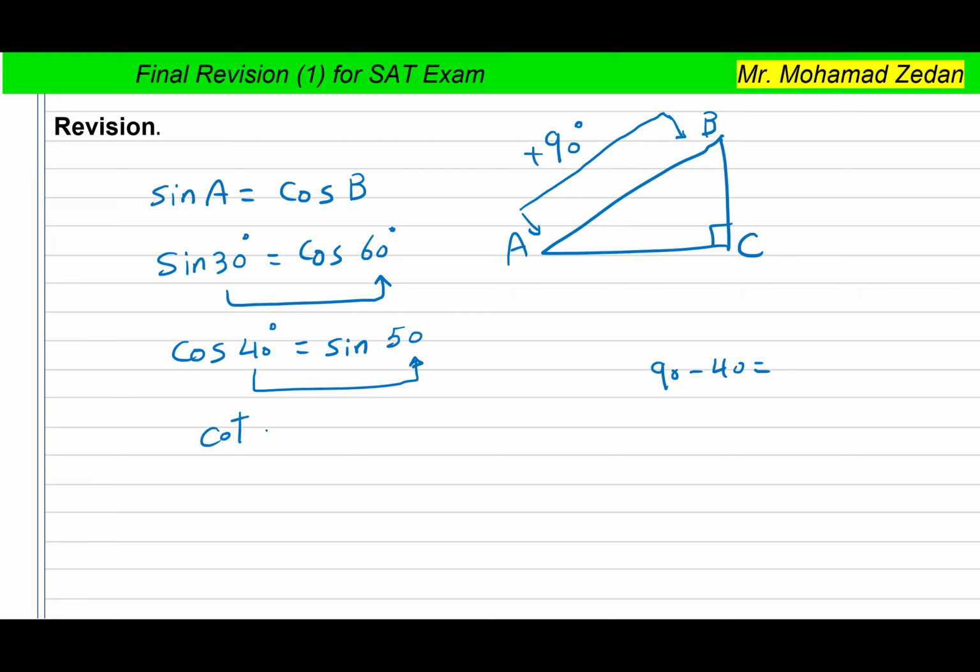And this is correct for cotan. You know tan and cotan. Cotan 20 degrees is tan of the complementary angle, which is 70, because 20 plus 70 is equal to 90. So the trigonometric function sine becomes cosine of the complementary angle of the angle you start with. I think College Board recently has been putting questions like this in the SAT exam.